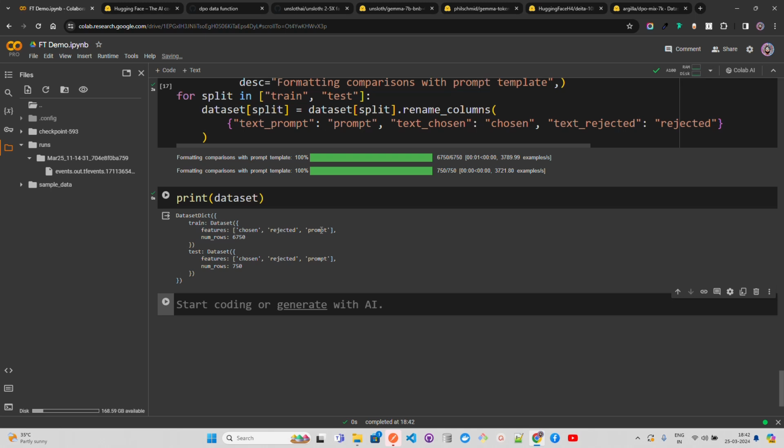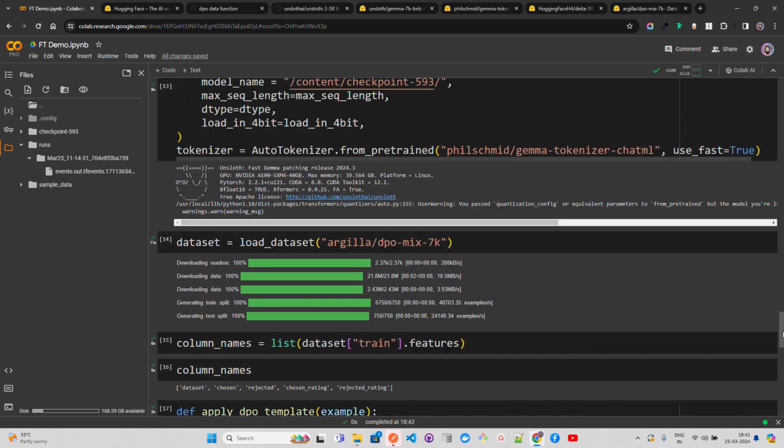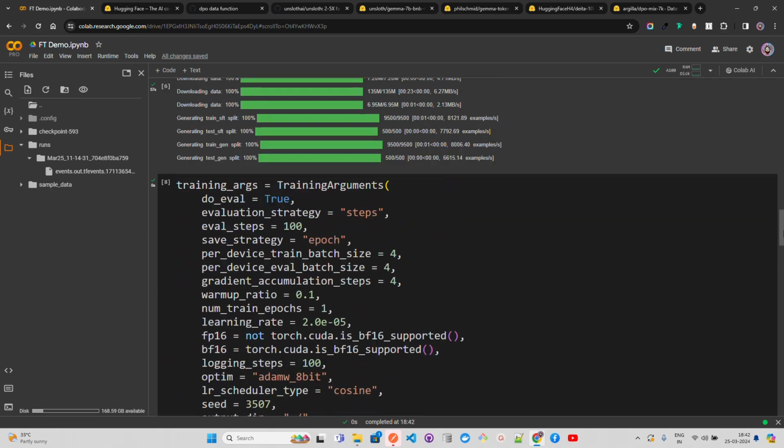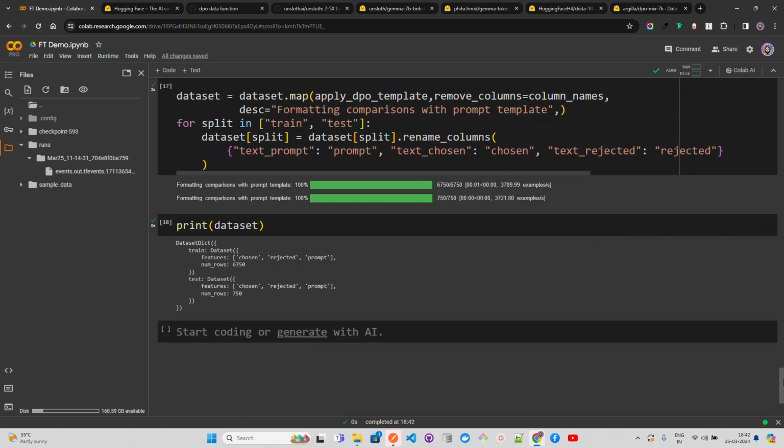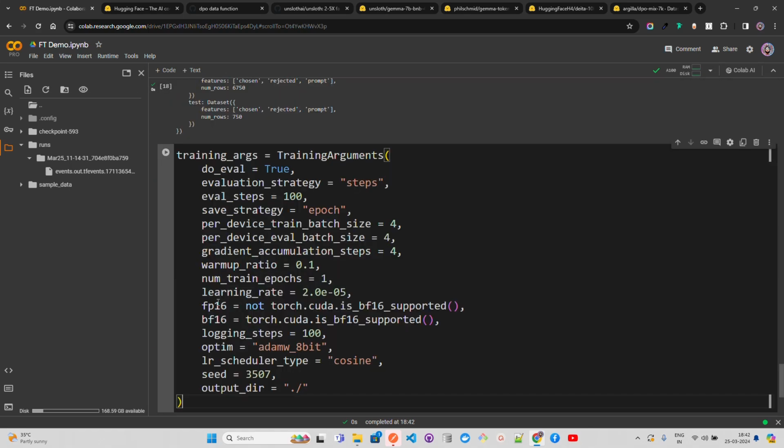Now again, set the hyperparameters. I'm going to copy the same training arguments from the top. So let me go on top and get the training arguments, and we're going to verify that quickly. Control A, Control C for DPO as well, come down, and then paste it.